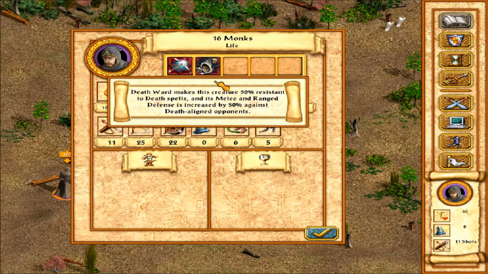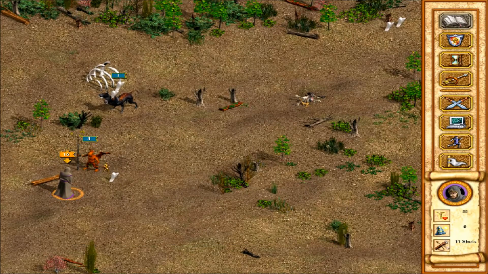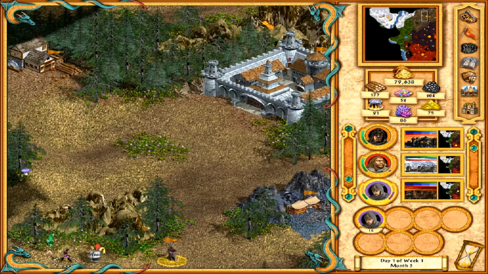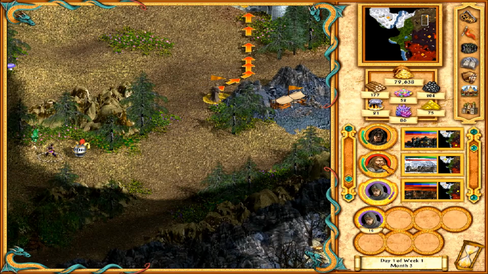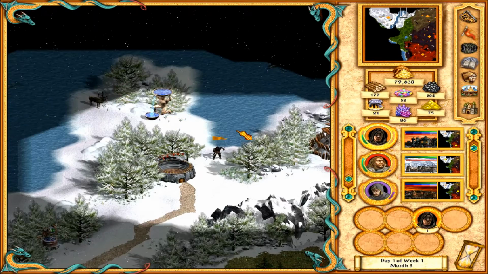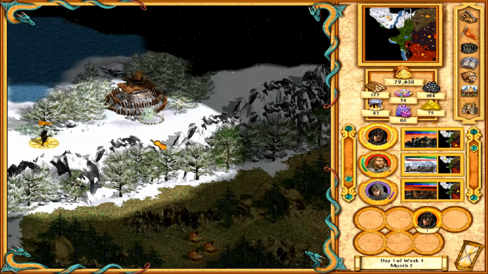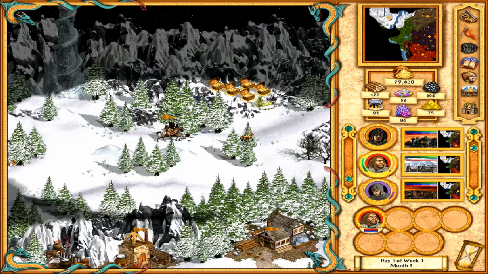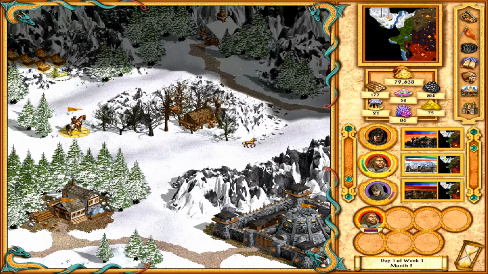Okay, so I just bought monks to kill those guys, and the reason why I'm kind of wasting time right now is because when I attacked the skeletons, I didn't get a range penalty, and I got kind of surprised why that did happen. I mean, I assume it's because the monks get a bonus against death creatures and heroes.